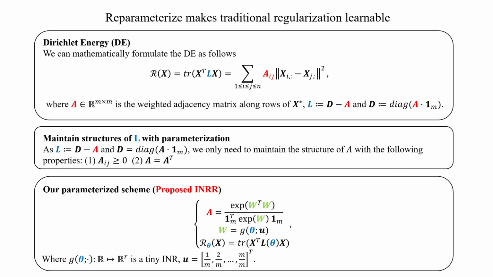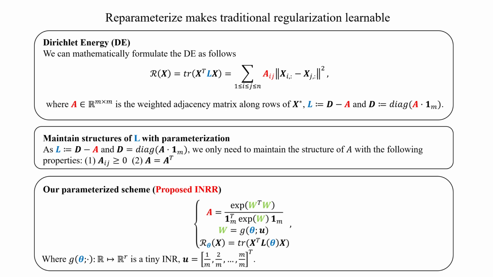We propose that INRR is effective for characterizing signals other than INR. Therefore, here we use X to represent the characterized signal, which may be a signal characterized by INR or other parameterization methods. Let's focus on the proposed regularizer INRR. First, we introduce the Dirichlet energy, D, which is a regularization term that can be used to describe the similarity between rows of X, that is, based on D, we can utilize the non-local similarity in the signal.